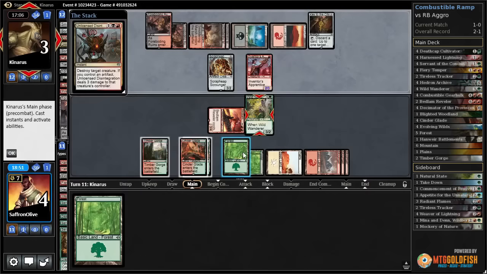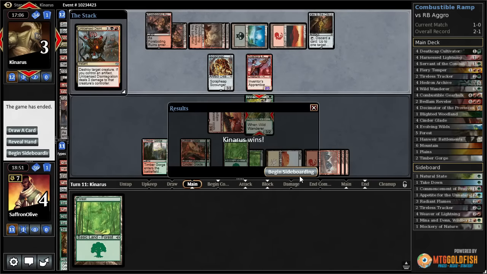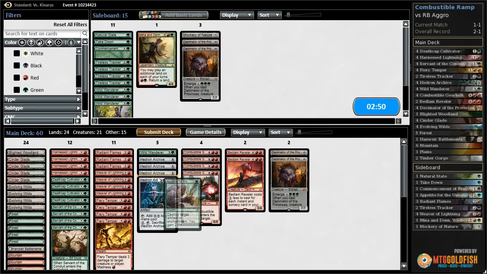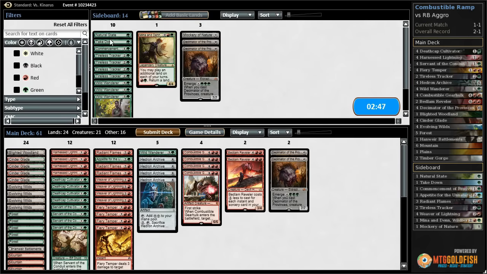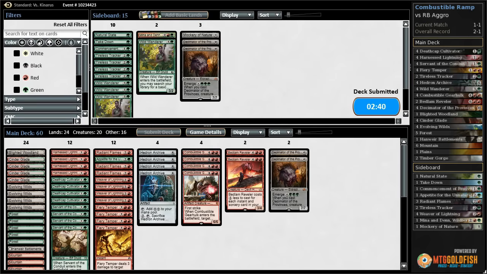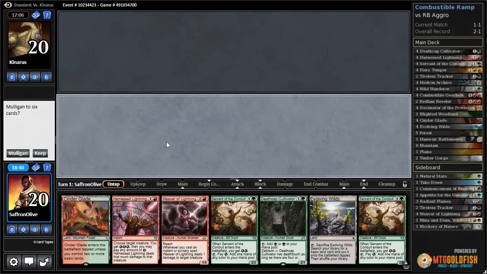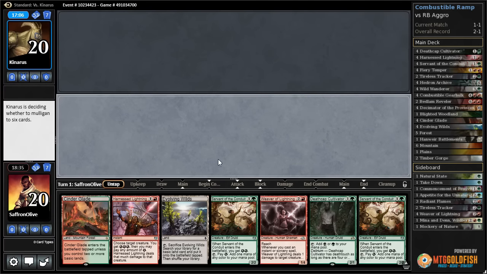Alright. Well, that was close. We were about a card away. I guess we can bring in Appetite and try it like that. Alright, we're on the play here for game 3. And, okay, a little slower than we'd like.